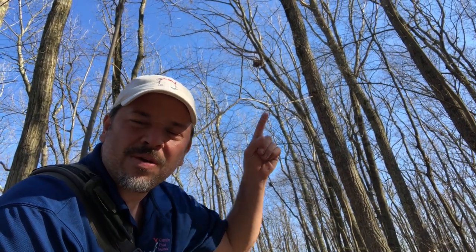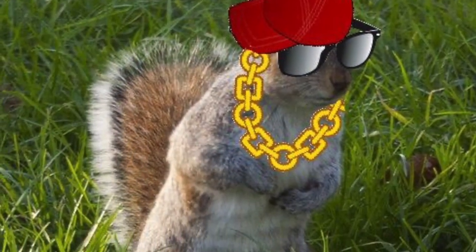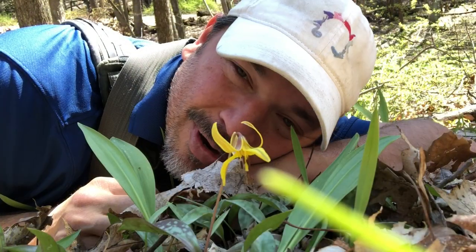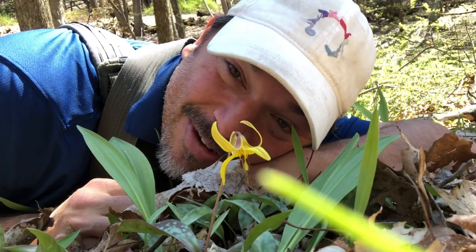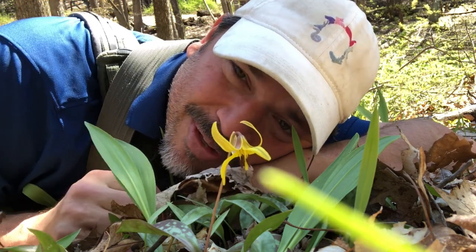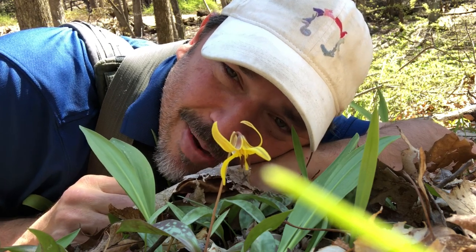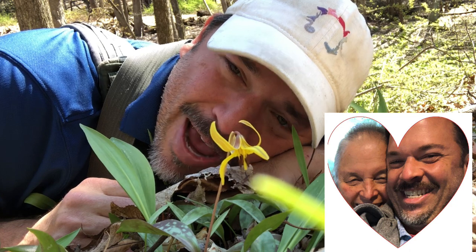Go check out your yard or a park nearby to see if you can find a dray where you live. Hey kids, got a quick joke to tell your moms: What's a squirrel's favorite rapper? Dr. Dray! Finally, it just wouldn't be Mother's Day without sending flowers. I'm taking the opportunity to send this beautiful trout lily, blooming all over the sanctuary, to both my mom and all the magnificent moms out there. Happy Mother's Day!